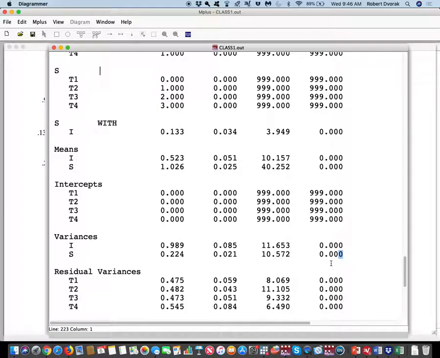What brave soul wants to take a guess at that? It's a question. Okay, so if your intercept is 0.523, which matches the intercept of the overall data set, then your slope is going to be 1.026, right? On average. If, in contrast, your intercept is 1.523 instead of 0.523, what should your slope be on average? Would it be 2.026? No, not quite. What's the correlation? There we go.